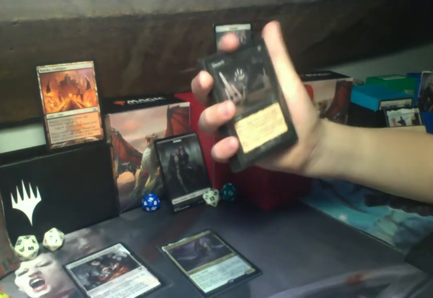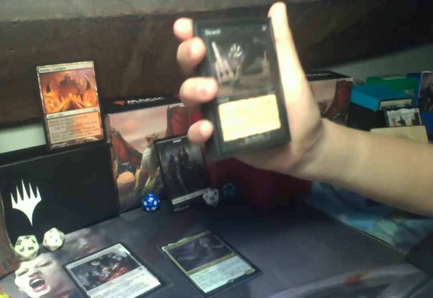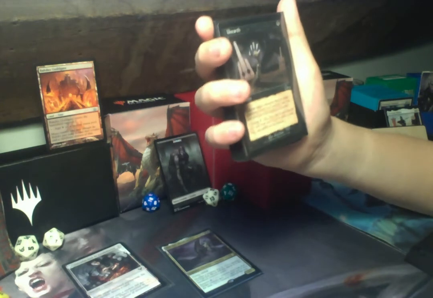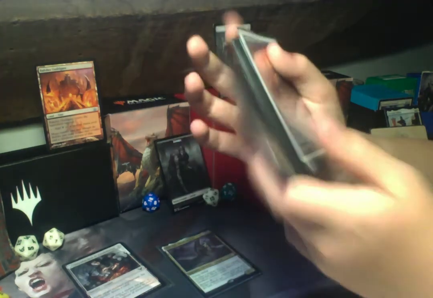Unearth, just some low-costed recursion. I found when I play this, it's really useful because total mana cost 3 or less for 1 mana is a lot, and when you don't need it, you can cycle it for a card. So pretty good.